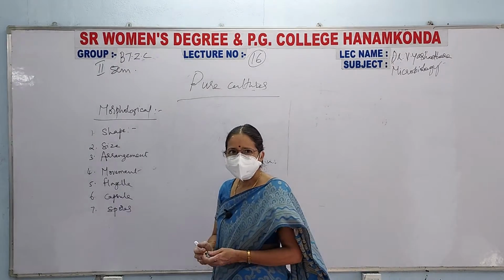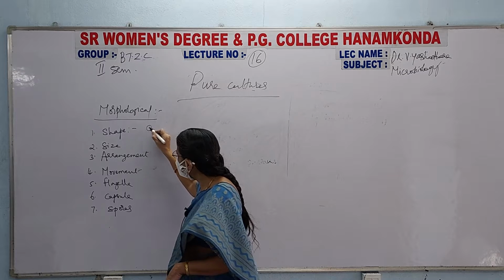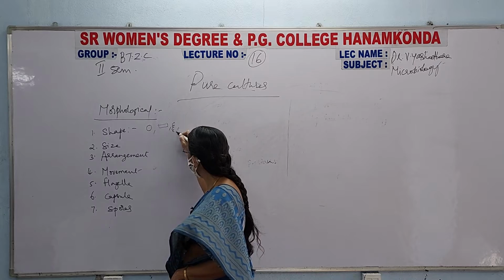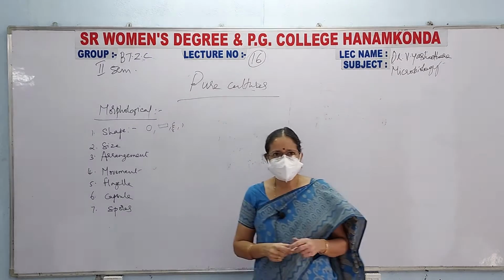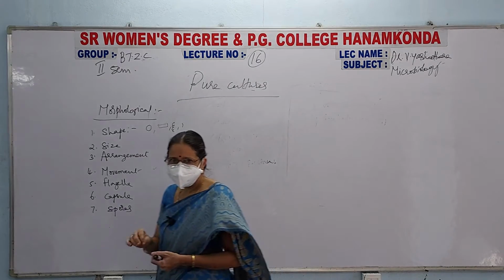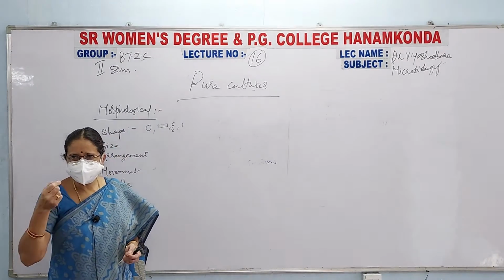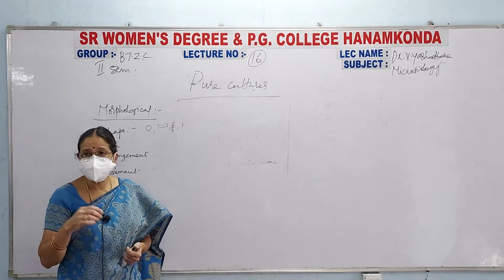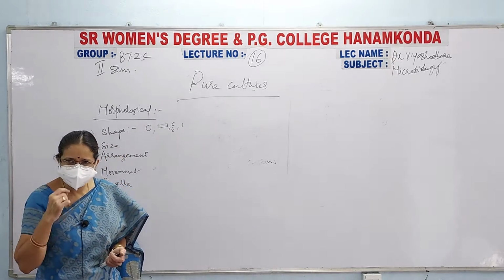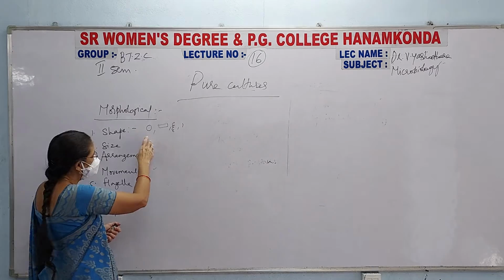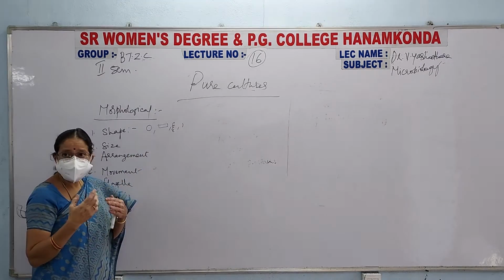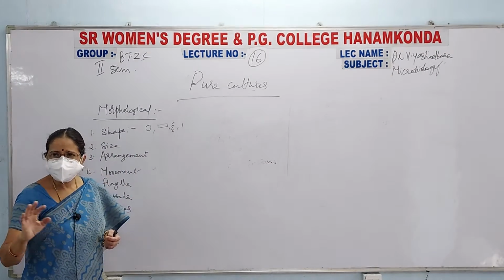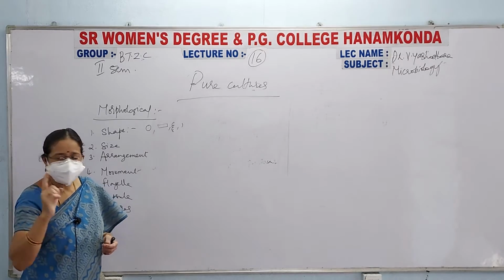Coming to the shape, whether the bacterium is cocci, that is spherical, or they are bacillus, that is rod shaped, or they are spirillum, or they are vibrio shaped. That means you have to see the shape of the organism. Take a small amount of your bacterial culture on a microscopic slide and observe it under a microscope, so that you will come to know the morphological characters of your bacterium, whether it is circular or rod shaped or spirillum or comma shaped. These are the shapes of your bacteria. You have to identify it, that is shape.